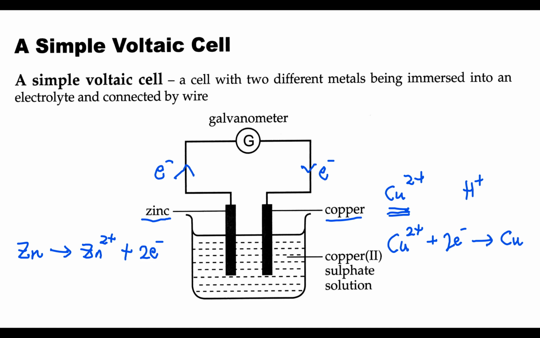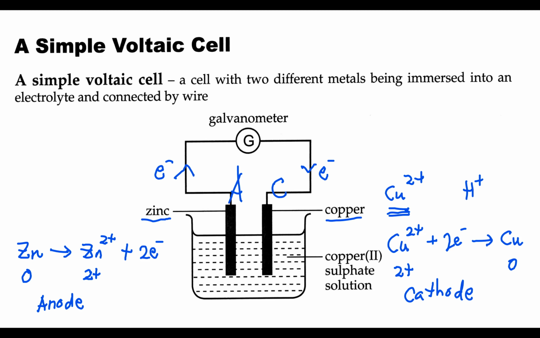Now let us identify the anodes and the cathodes. The definition of anode is the electrode where oxidation takes place. Now the zinc goes from 0 state to +2 state, so that's an oxidation. So the zinc electrode is the anode. On the other hand, the copper ion goes from 2+ to 0 charge, or rather oxidation state. So this is a reduction, hence by definition this happens at the cathode. Hence this is the cathode.